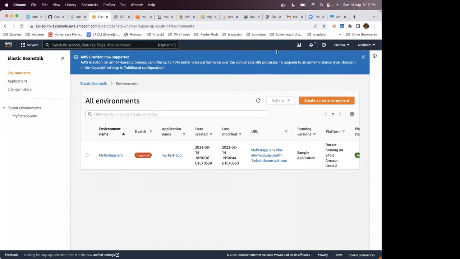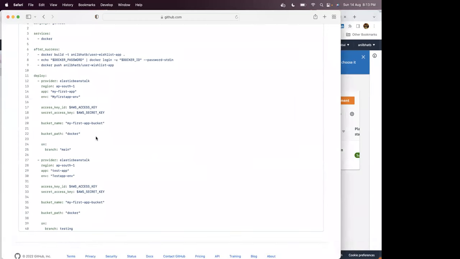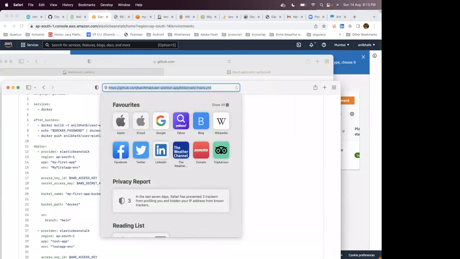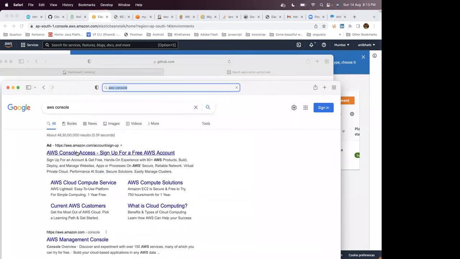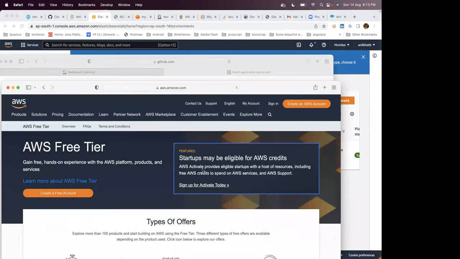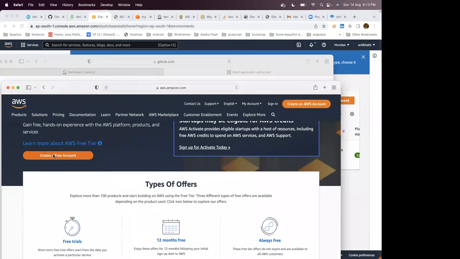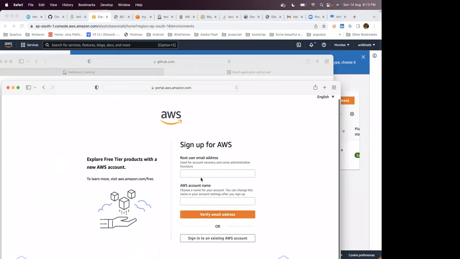So the first step is to create an AWS account. Go to the AWS website, and here you can sign up for a free account. Just click on this create a free account and enter the credentials here.